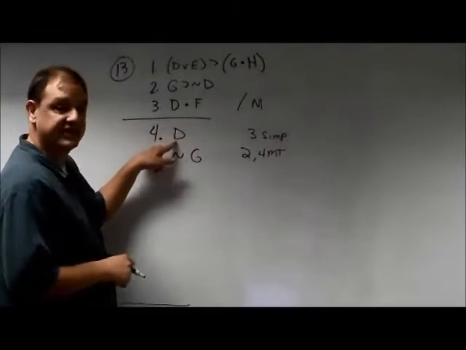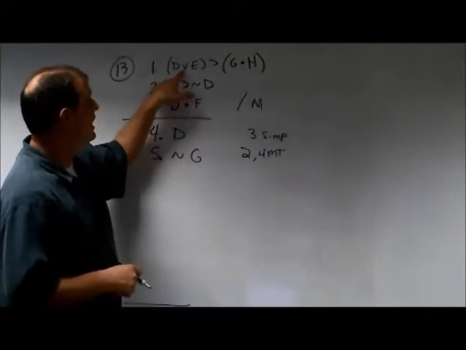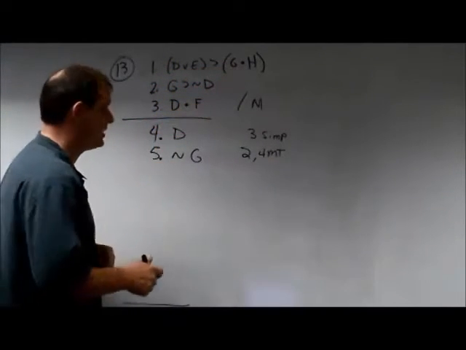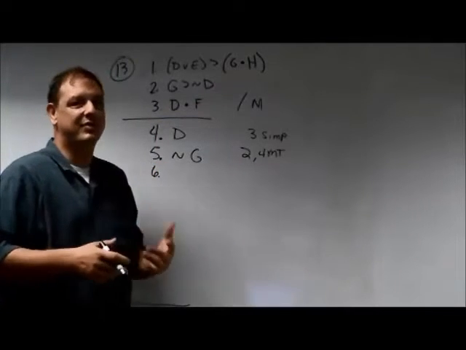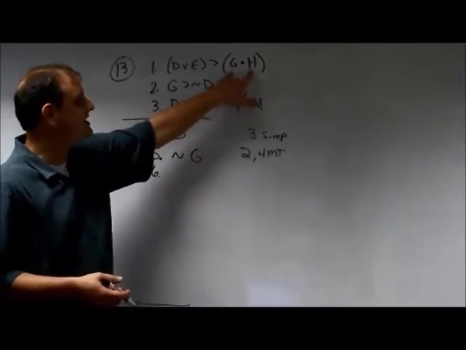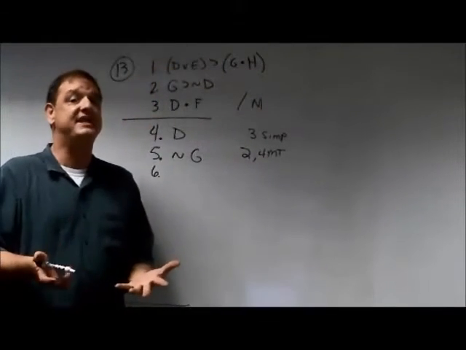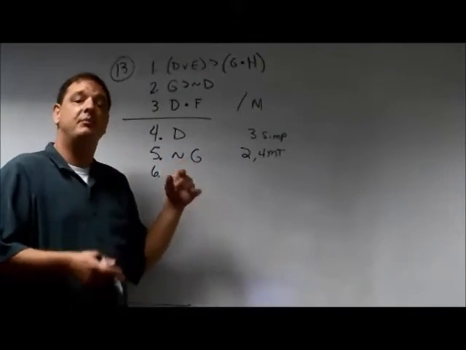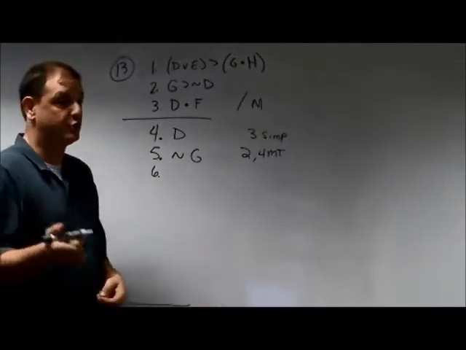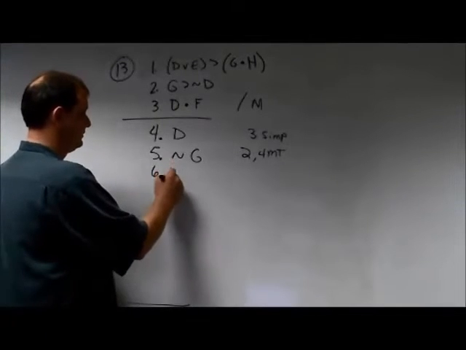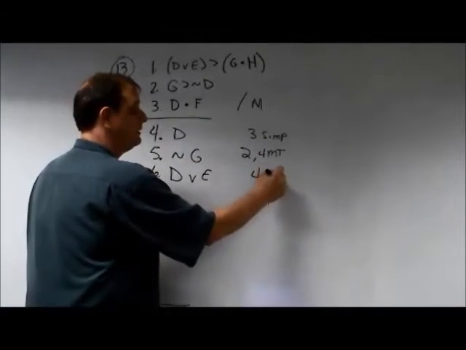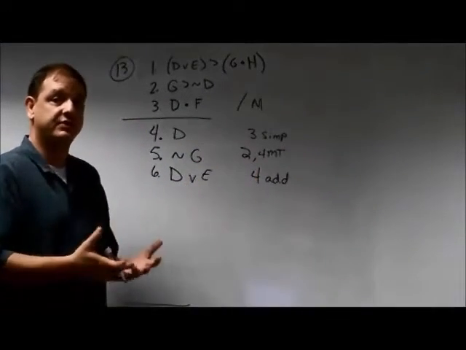Well, if D is true, like we decided, then we can add "or E" to it so that we have the antecedent here, and then by modus ponens, we can get the consequent. I know it's kind of weird when I use all those technical terms, but that's just how it works. The idea is that we could get this by itself, but we have to have this whole statement. We don't have D or E anywhere. We do have D. Because D is true, we know that the statement D or E is true. And that is the addition rule. We can add the or E to it. And that comes from line 4. We added the E. So far, so good, I hope.